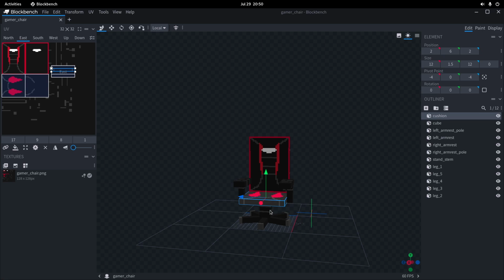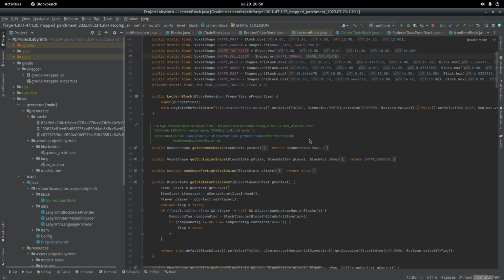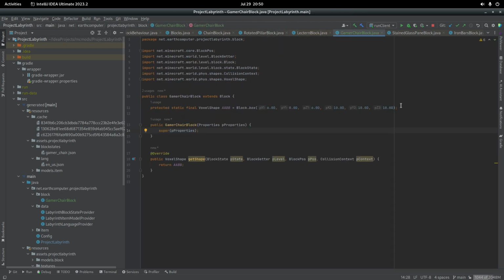So yeah, we want the base shape. It's going to be from x0, y0, z0.